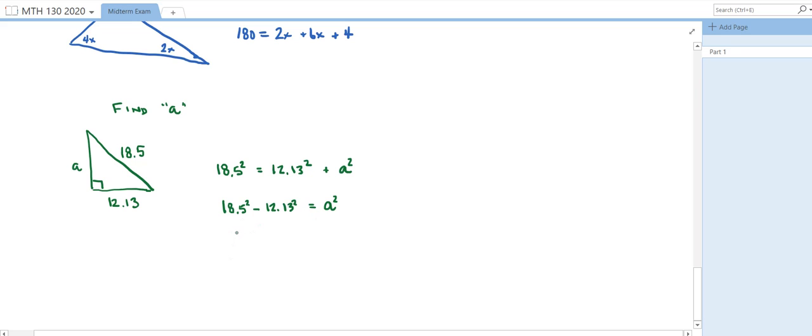So then I could just take the square root of both sides. If I take the square root of this side, then I have to take the square root of this side. So we could decide that A then equals the square root of this. And you guys will have to work that out. I didn't work that out. I think it's going to end up being somewhere around 13.96. So it's approximately 14.